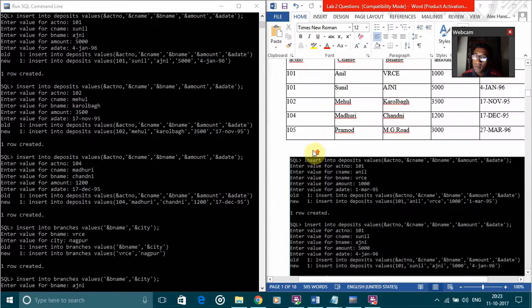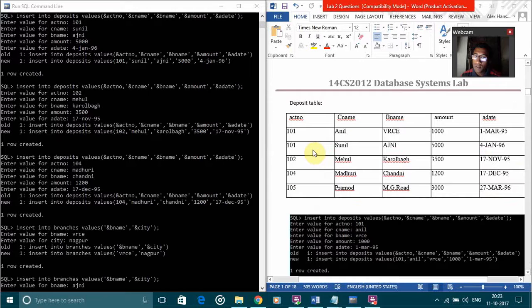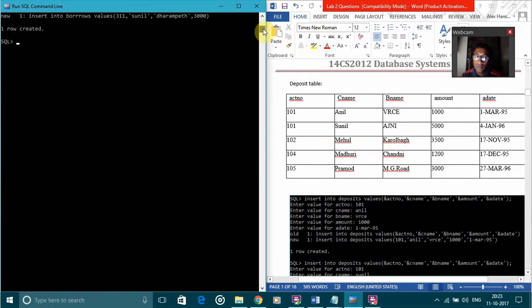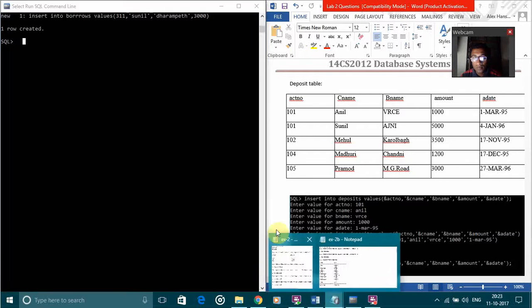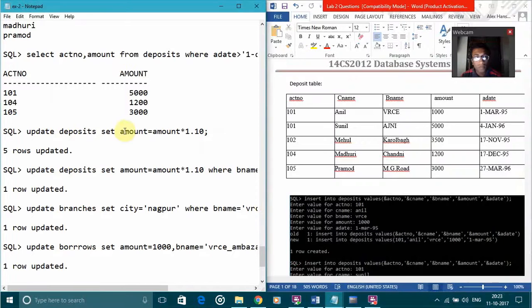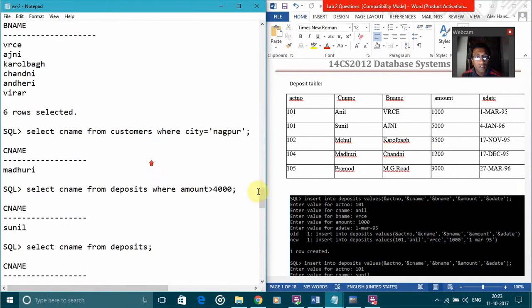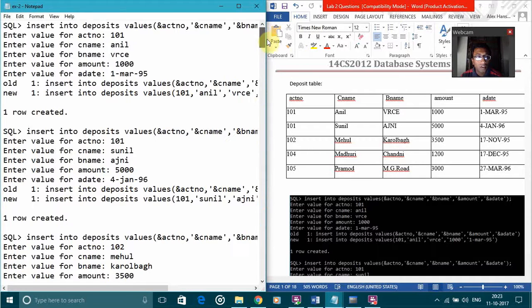I'll show you how to insert one value from the customer table, from the deposit table. I have created it in a spool file and I will copy it.